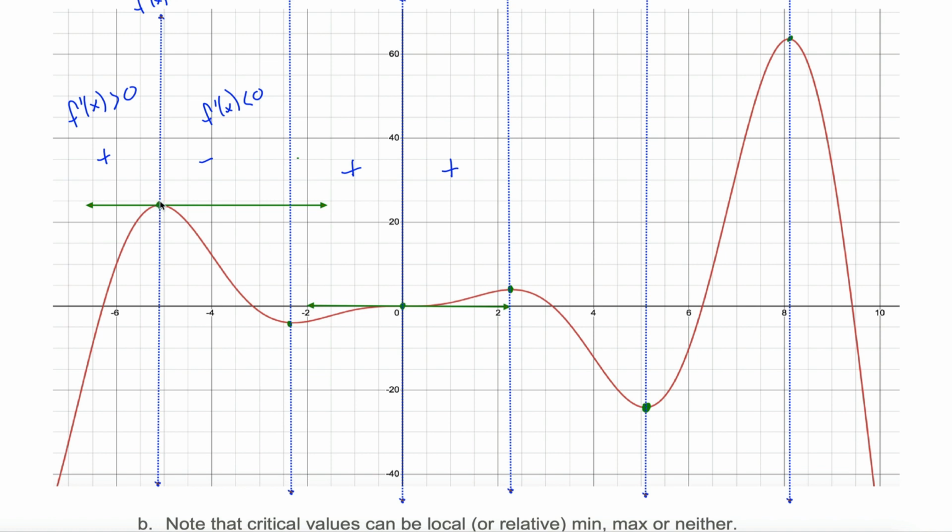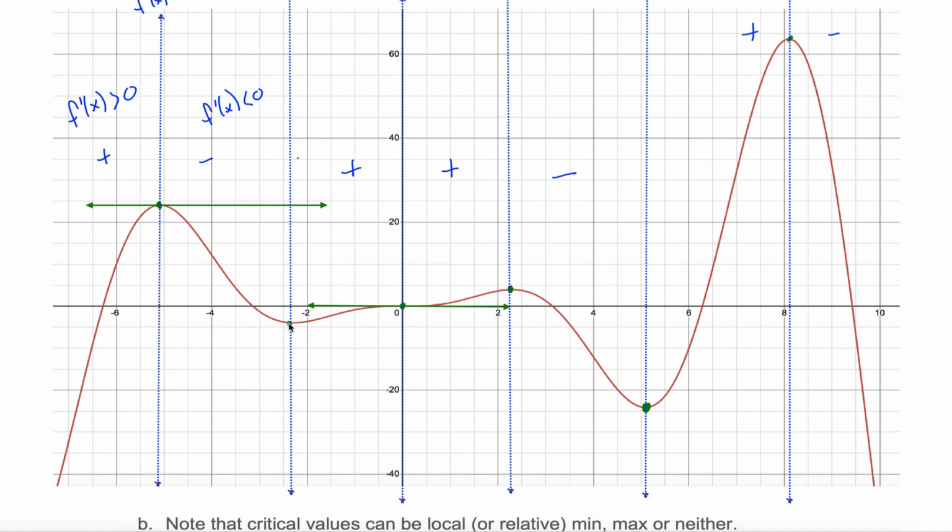Remember, this point is a local maximum because the first derivative changes from positive to negative. Maybe you're convinced that anytime the first derivative changes from positive to negative, we'll have a local maximum. Let's see. The first derivative is positive to the left of this critical value, and then it's negative to the right of this critical value because the graph is decreasing. And sure enough, this point is a local maximum. Similarly, at this local maximum up here, to the left of the point, our first derivative is positive. To the right of the point, our first derivative is negative. The same criteria that we saw over here, the same type of critical value, a local maximum.